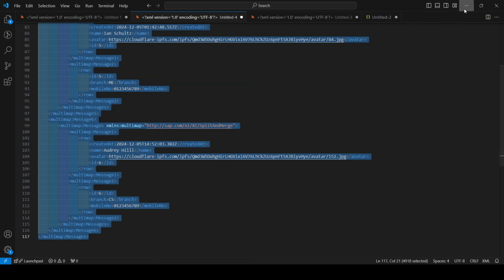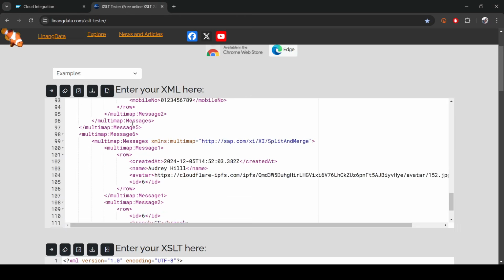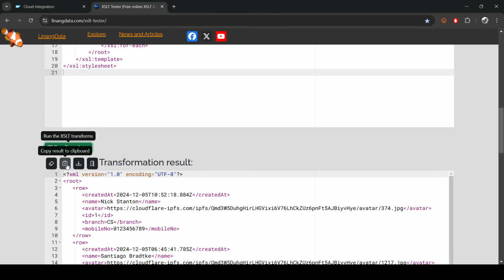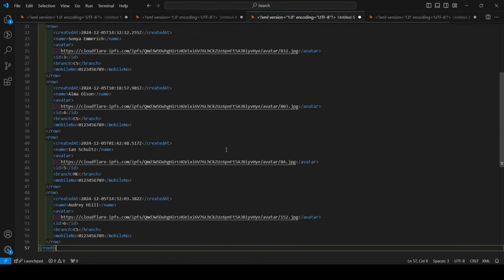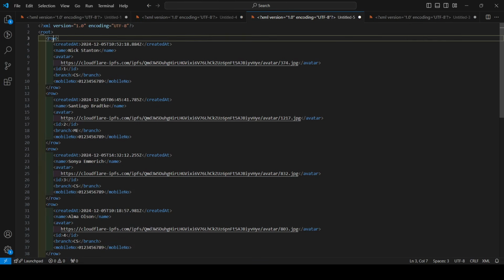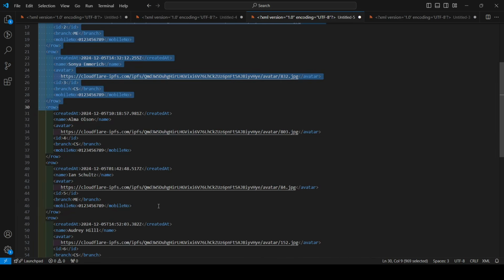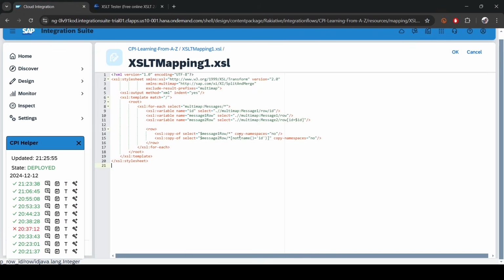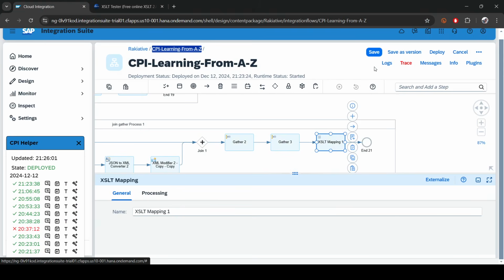Copy. So I told you in the beginning, put the input here. So this is our input. This is the XSLT. When you transform, you get the cleaned XML. Let me open it. See, everything is cleaned. So you have one row, you have user data, then the row data, stuff like that. So much good, right? Same script we have added here in our integration. So let's copy, and I already clicked on save, I think.